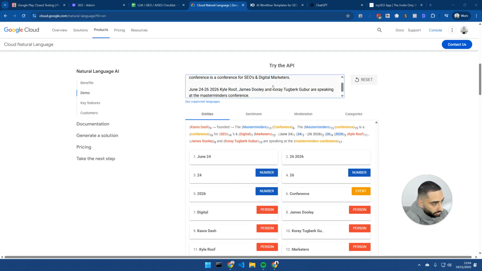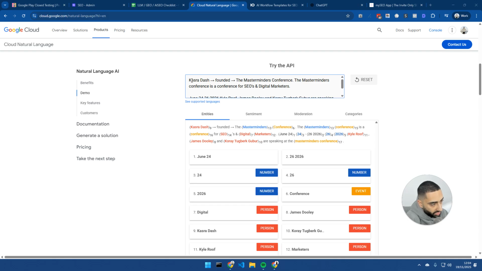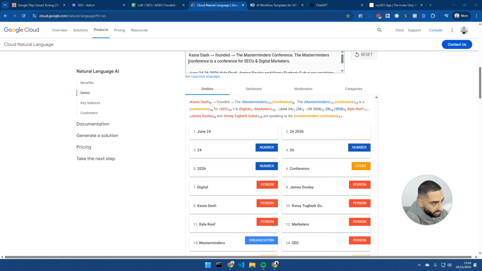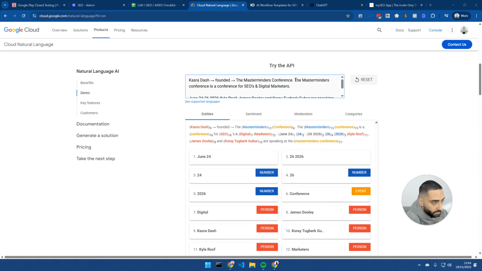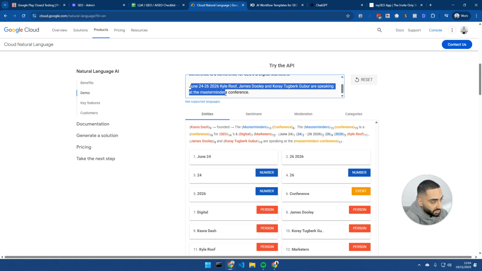So if we take a look here, I've just added a couple more sentences. I've said Kasra, founder of the Masterminders. The Masterminders conference is a conference for SEOs and digital marketers, June 24th to 26th, 2026. Kyle Roof, James Dooley, Corey Tugberg are speaking at the Masterminders conference. And as you can see, there are a lot of entities here as well. So we've been able to create entity-rich content just by mentioning brands, people, and dates, for example.